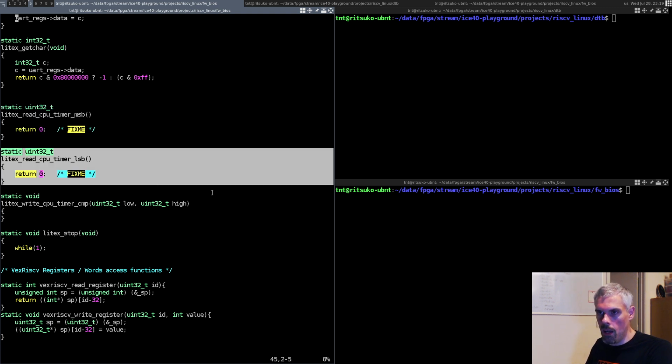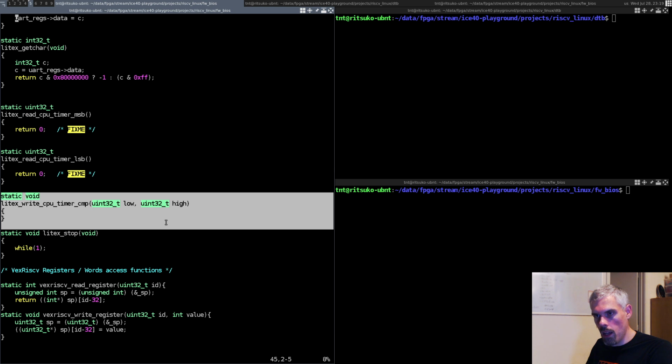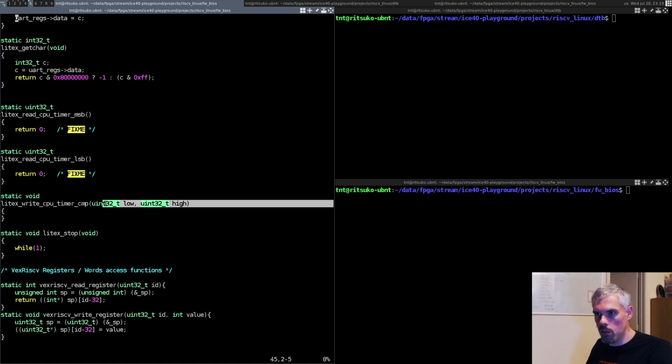This is the LSB of the time counter, and we just need to return it. And then we have CPU timer CMP, where it gives us basically a 64-bit value, split in low and high parts. And we need to set up the interrupts so that they fire when that time has passed. And then the kernel will handle the rest.